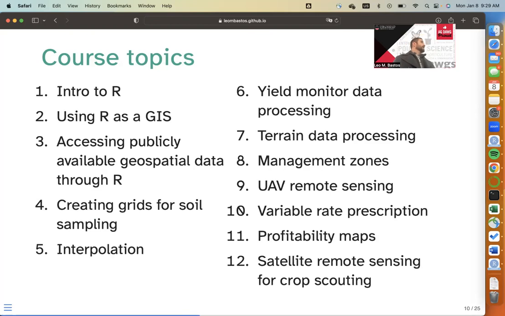So I hope that as you look at these topics, you can identify how this can be useful in your research, if you're in grad school, or even if you're doing research as an undergrad, or how learning to do these in a reproducible manner can be helpful for your career. You know, if you're going back to farming with your family, or if you're going to work in industry with precision ag.